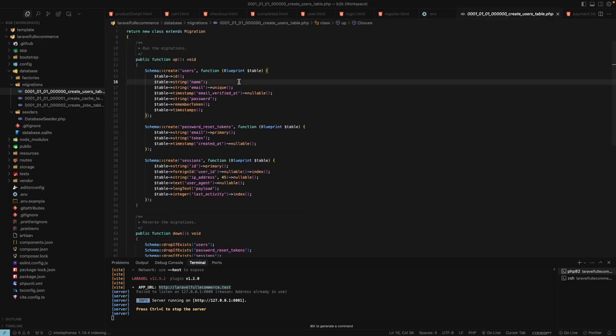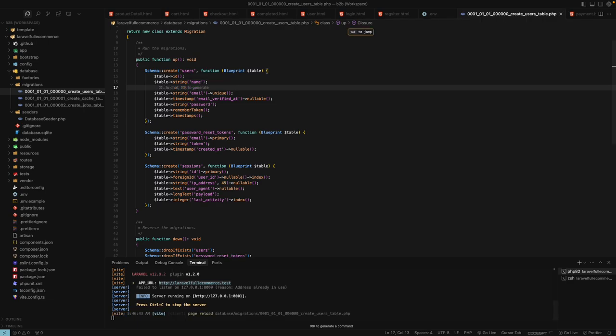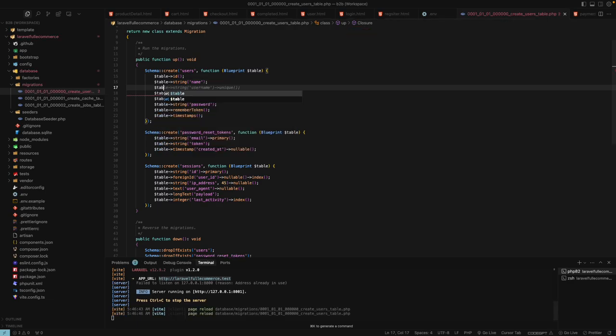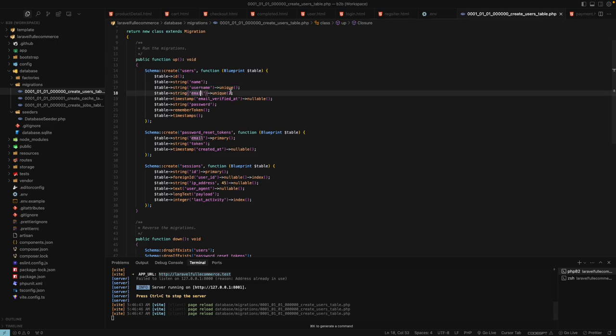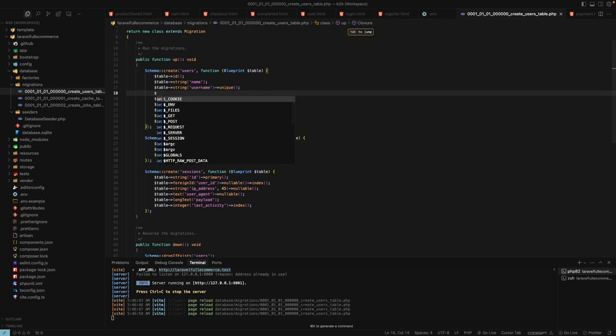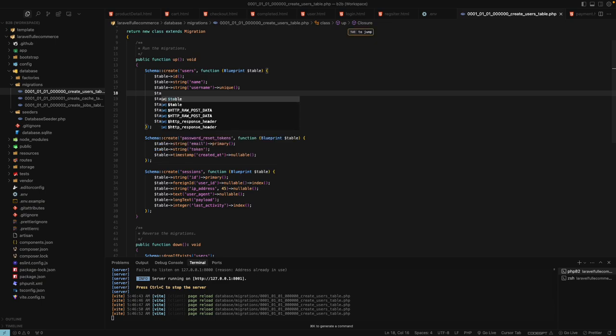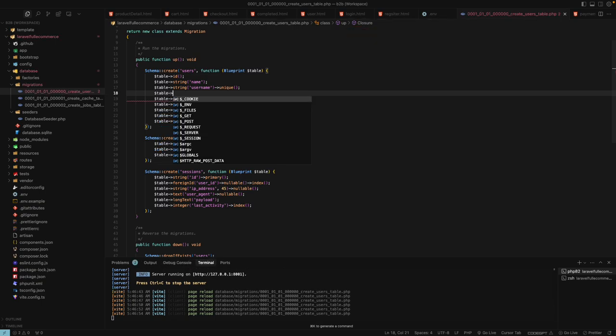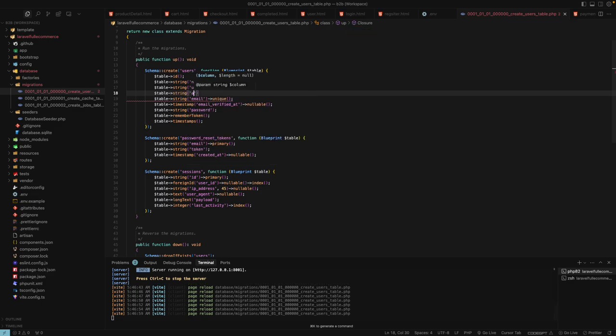Let's update this migration. We need to create one for username, which is unique, and then one for avatar.